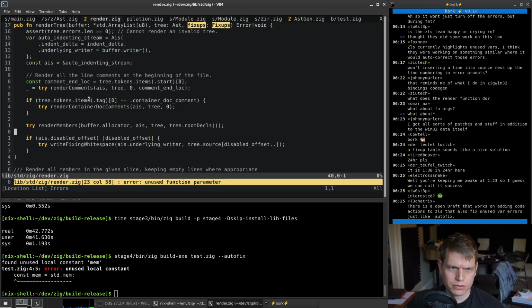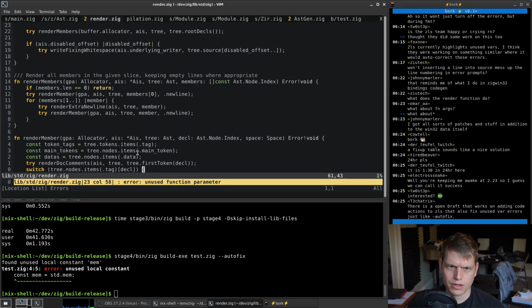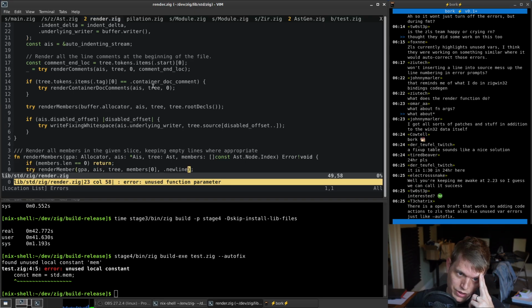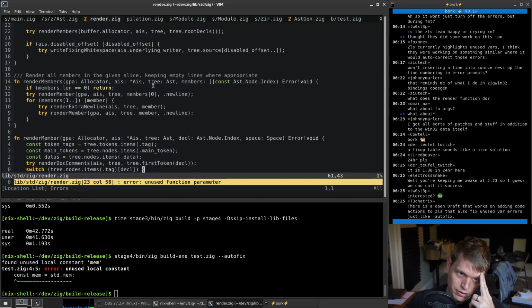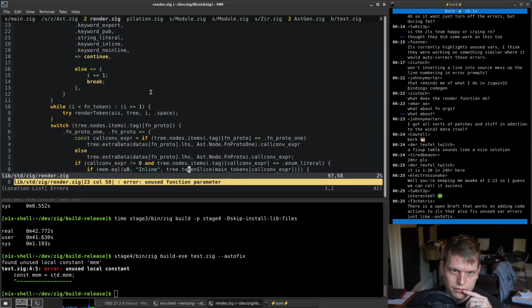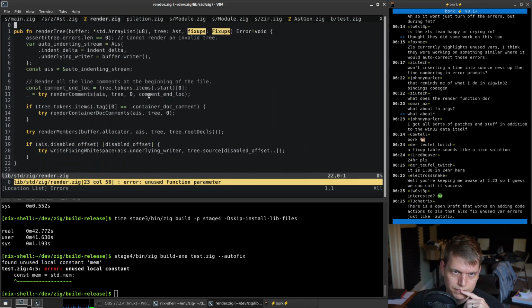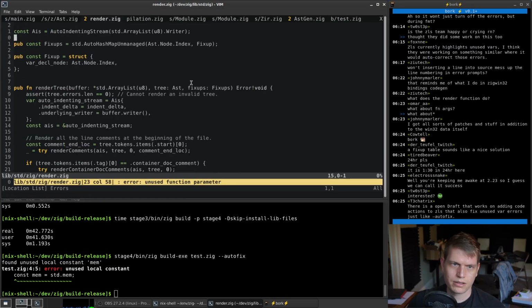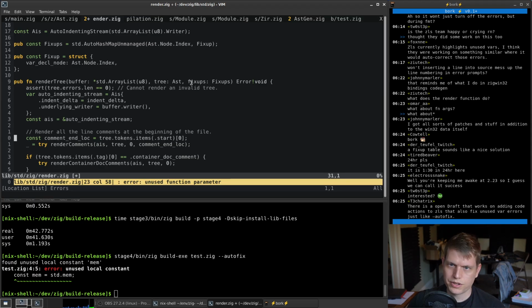Auto-indenting stream, render. This is just doing... Wow, we don't even have a struct that we're messing with. It's just a bunch of functions. That's kind of cool. Okay. Oh man, that means we have to add a new parameter to every function though. That's a little daunting, I would say. Really? We don't have like a render struct? Okay. I guess that was my choice.